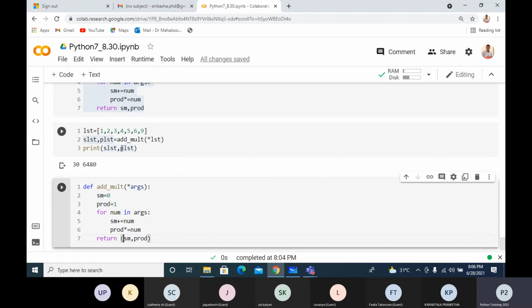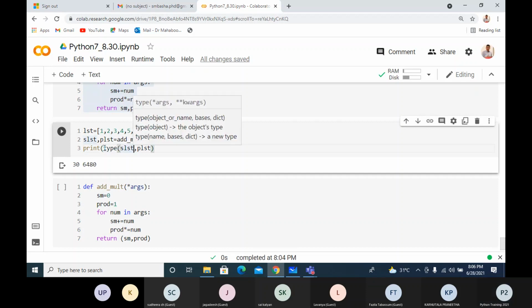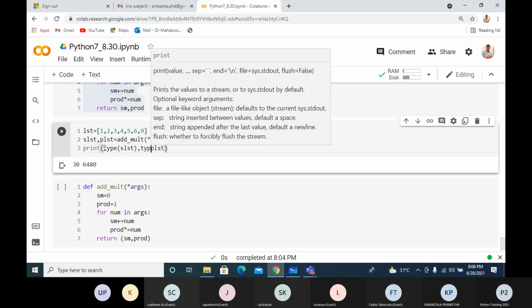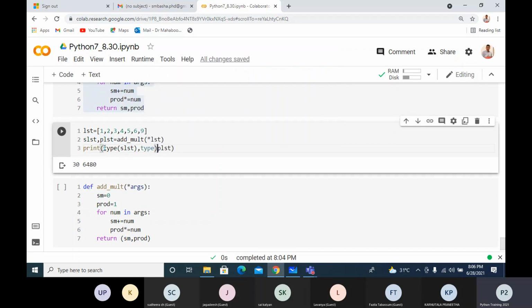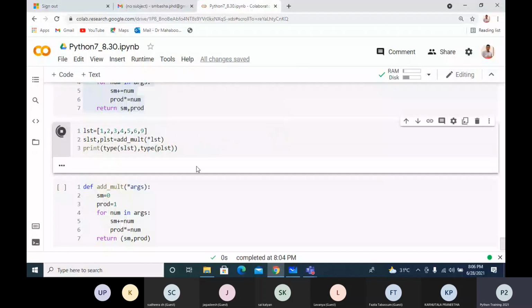Here, if I print the individual types, I'll say type SLST, then type PLST, where P stands for product of list. I'll execute again. So they are integers, both integers.